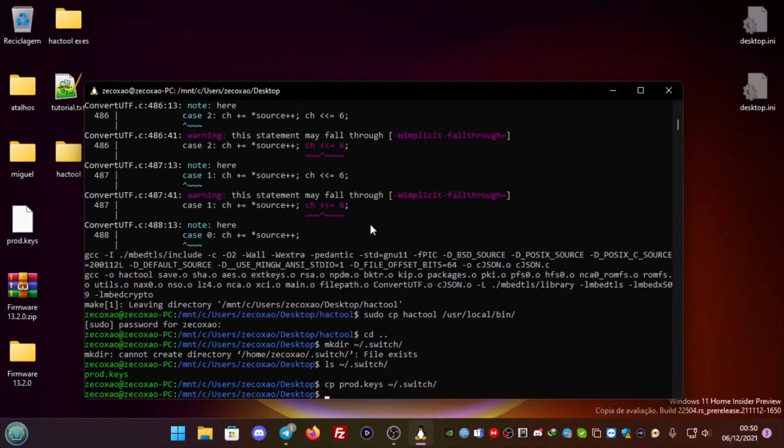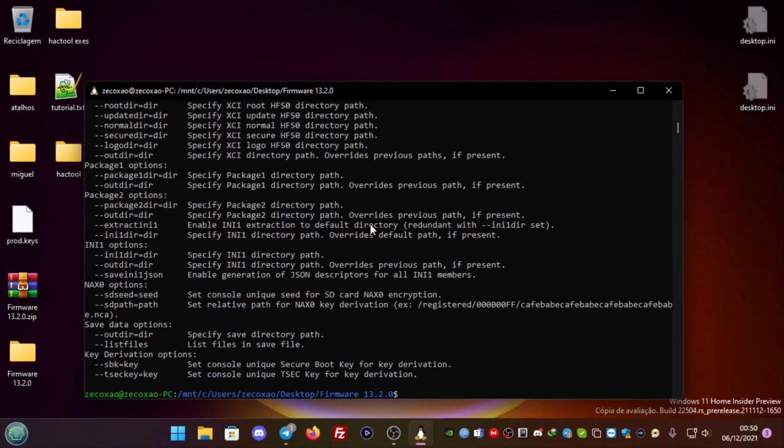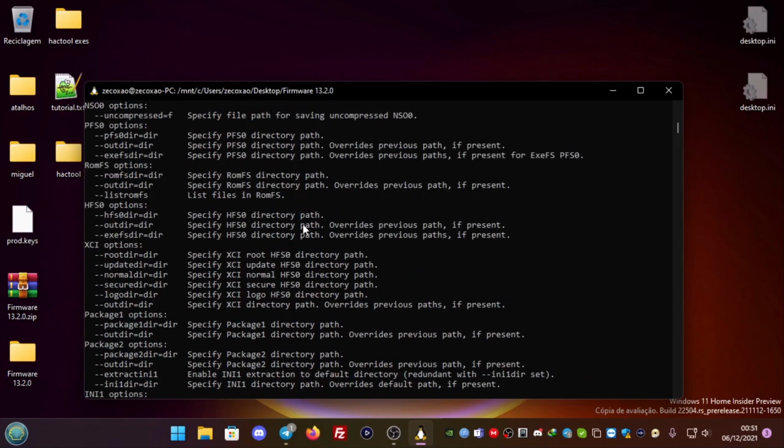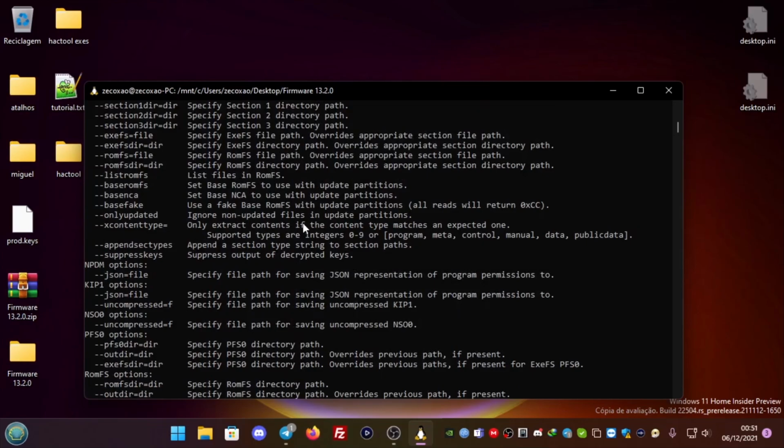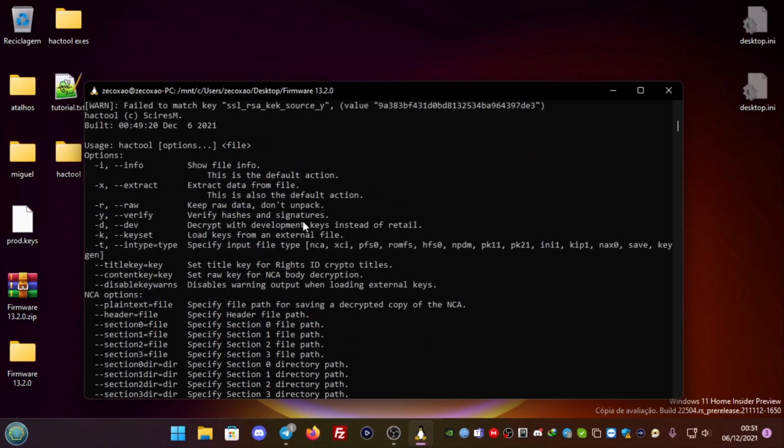So after this, we go to the firmware folder, and now we have hactool, and we're going to see if we can decrypt a CIA. Well, it's not a CIA, it's an NCA, it's a new format.